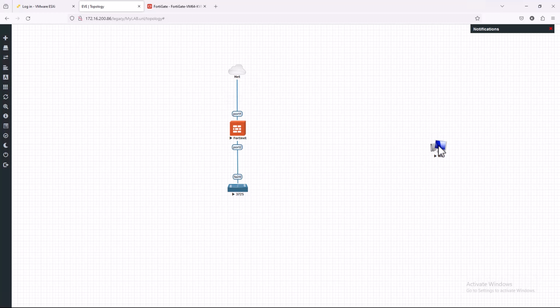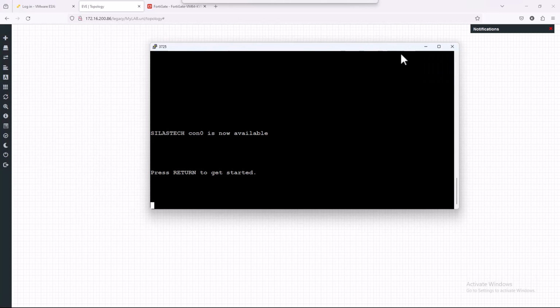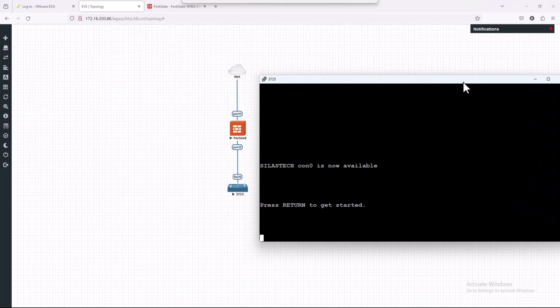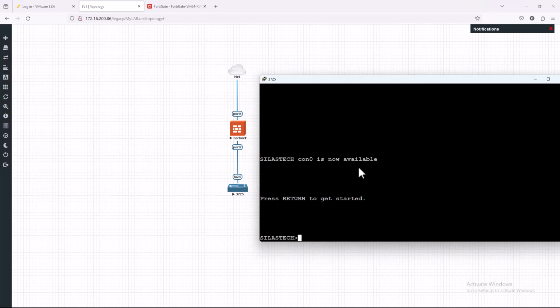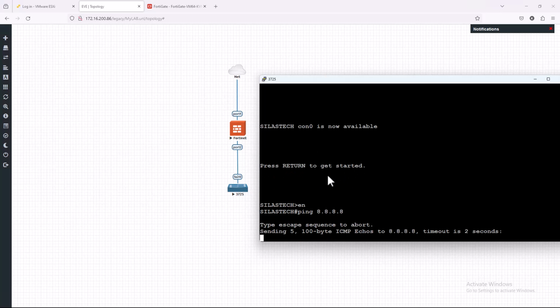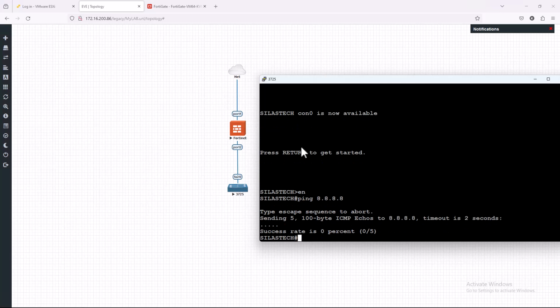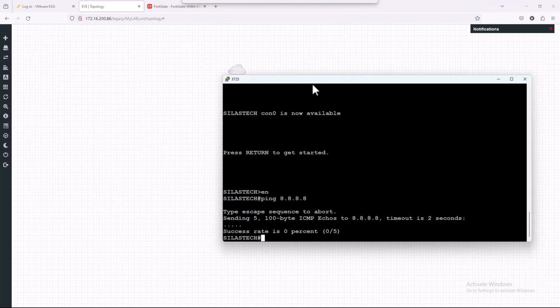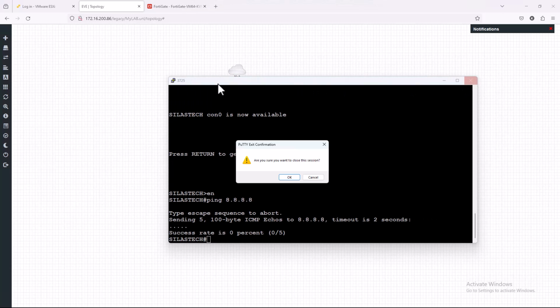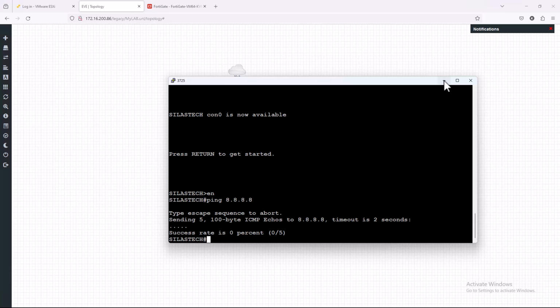Again, let's try. Let's ping the Google DNS server. Here you can see ping is not successful because we have not configured any firewall policy on the FortiGate firewall.